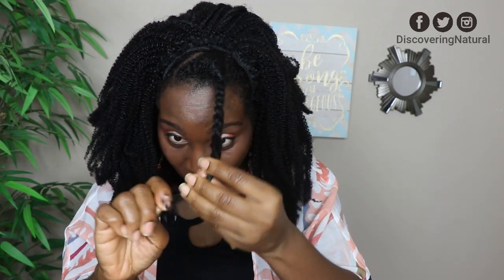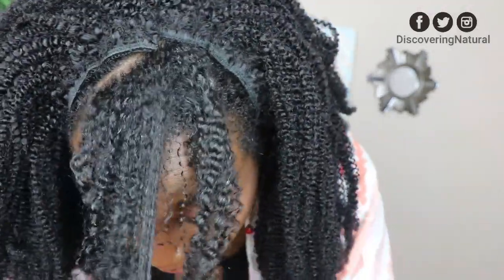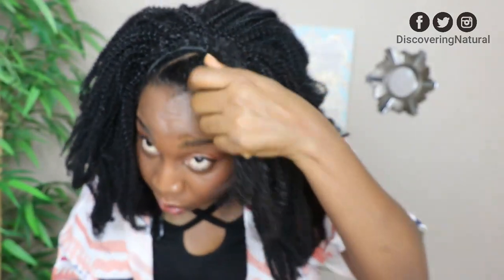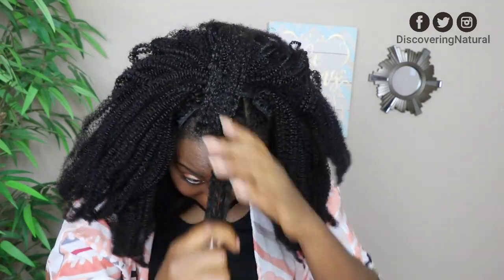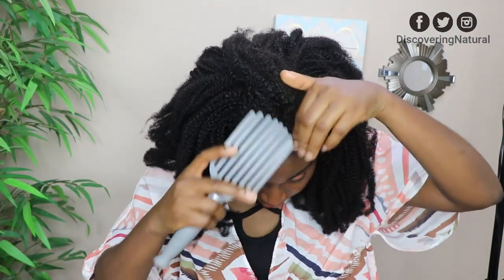Whenever you do this style, always have one of your own hair sections available. I'm going to take one treaded section out — it's already in a style. See how my treaded hair looks almost like this extension? It blends so well. So I'm going to take my treaded hair and overlay it over the hair extension, smoothing it over and brushing it so it blends seamlessly.